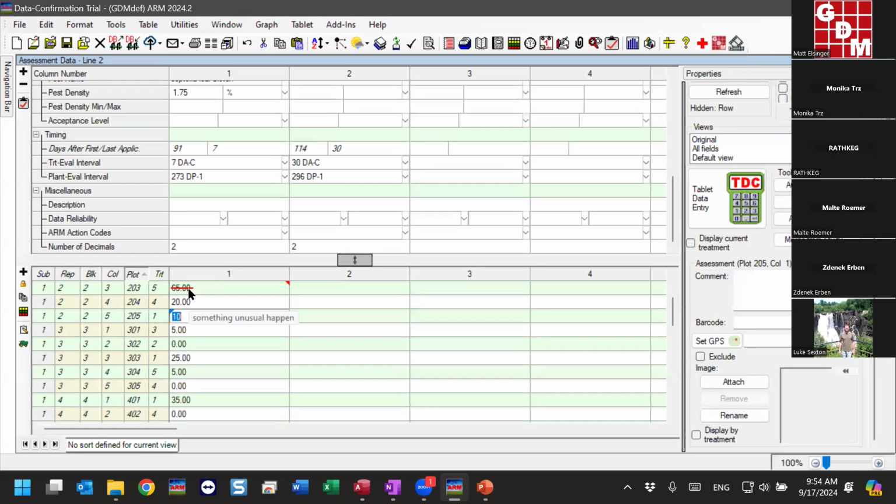ARM is going to treat plot 203 in this column as if it's just a period, as if it's an empty, missing data point. But the nice thing is we can keep all of our original documentation of what happened, but not have that information included in our analysis. And you'll see that updated.